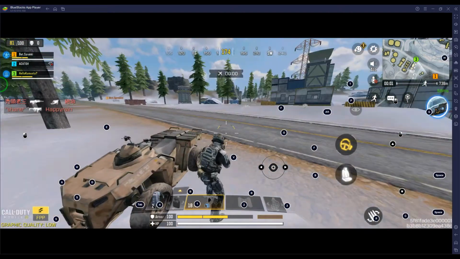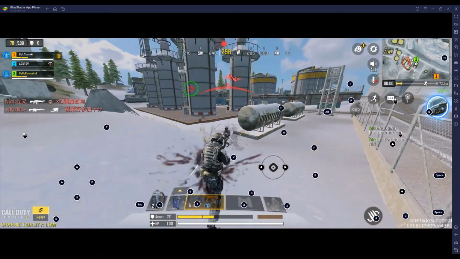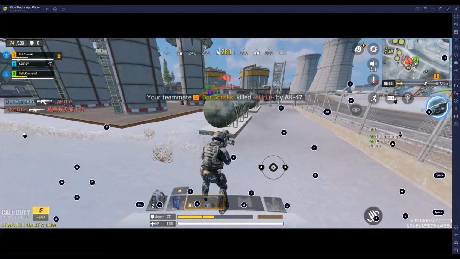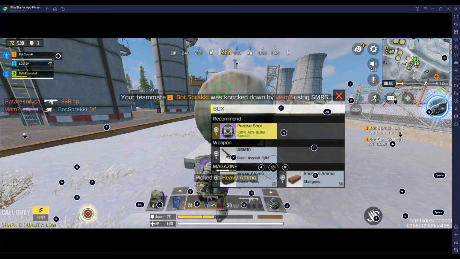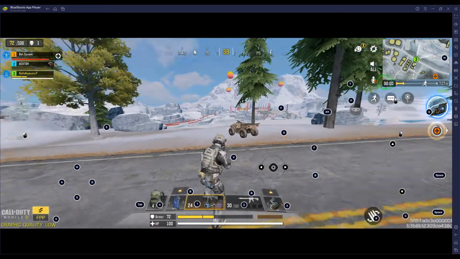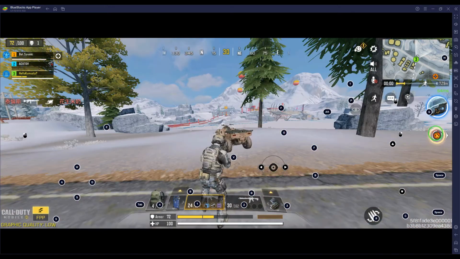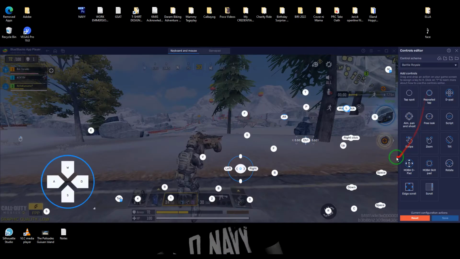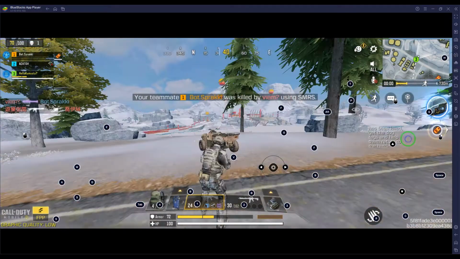Wait. There's an enemy. The safe zone is collapsing. I cannot even right click. I cannot even use the perspective, first person view. Ayan, this one. So I will put here the right click of mouse. So I will put the right click mouse here and save. Let's see if it is working now. Okay, it's working now.